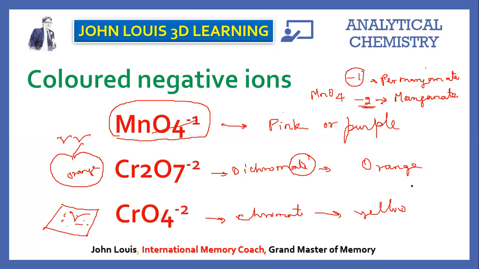Then permanganate: a permanent magnet, a magnet which is permanent. So permanent magnet is permanganate. What is the color of that magnet? That is pink in color. Convert it into some concrete image and try to visualize the color, and you will not forget. They may ask one more question, what is the color of dichromate? If you know the answer, you will get 1 mark. If you don't know the answer, you will get 0 marks. So here only the memory is tested.